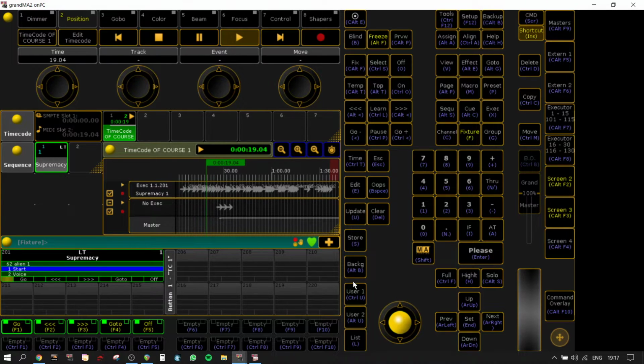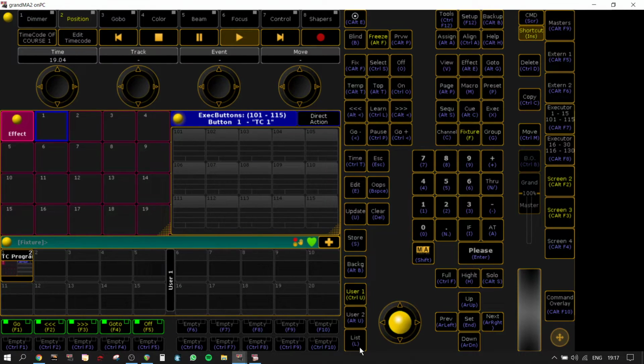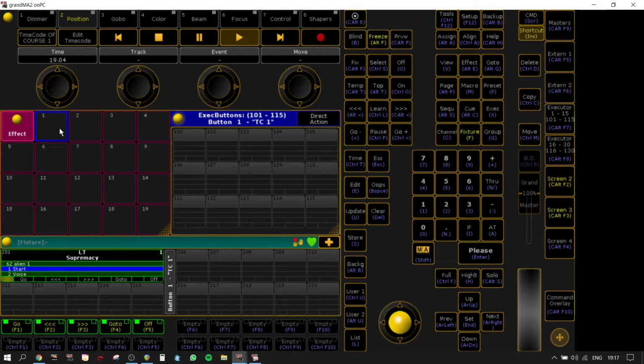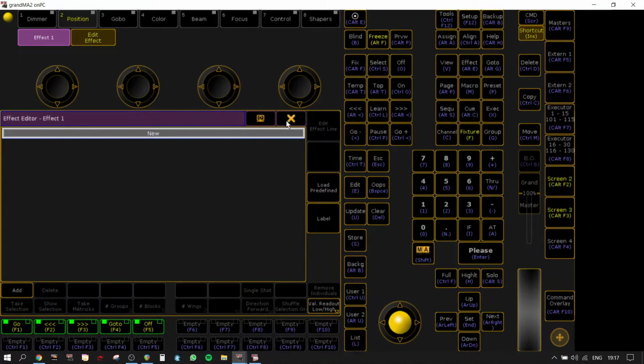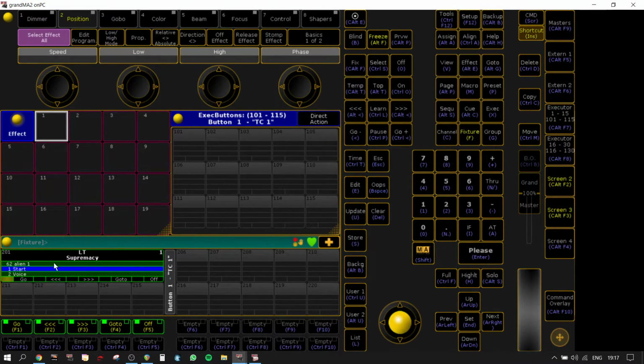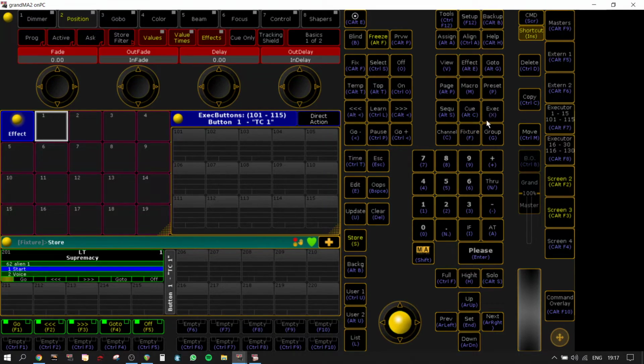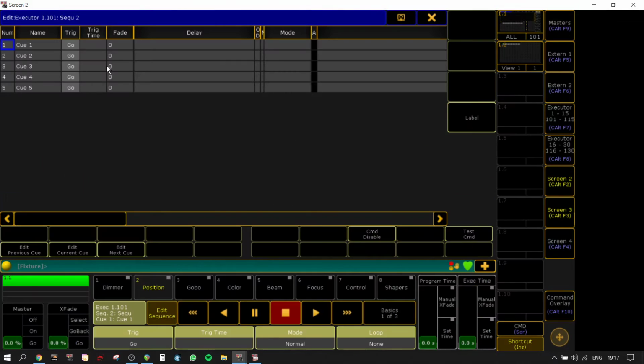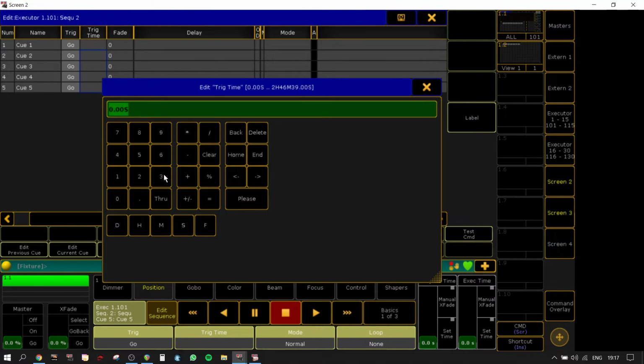What I do is I have a few like this. I will go through my cues. I can create effects over here. I will store them into my cue list, or for some things I use extra executors with cue 1 through 5, let's say with a timing.